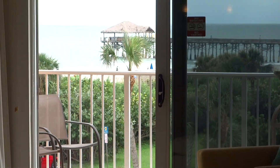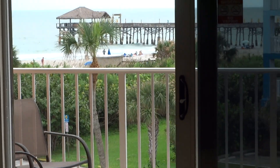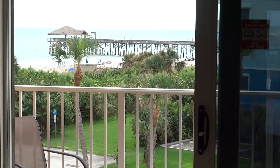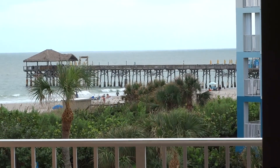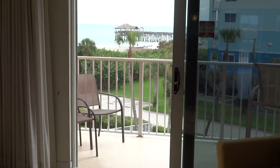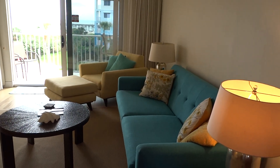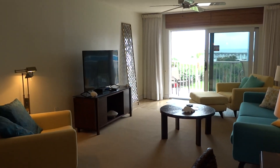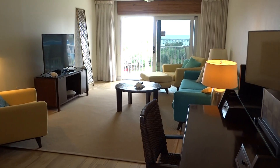It is incredible — this is why you come to the beach: for the beach, for the pool, and for the views. If you're looking for your next family vacation and want to get away, this is the place to do it. Look at that — right there, in plain sight — the Cocoa Beach Pier. This is Luxury 46, located at the Cocoa Beach Towers. On our website, we will have all amenity information. It comes with a pool, a putt-putt course, and is just a couple minutes walk from the world-famous Cocoa Beach Pier. Flat screen TVs and desk space throughout the property if you need to work remotely. This is spectacular — plenty of room for you and your family to enjoy a home-cooked meal in your luxury-style kitchen.